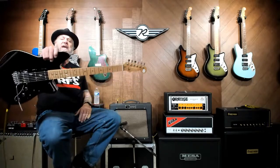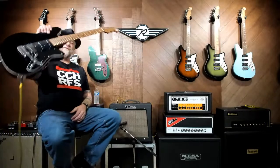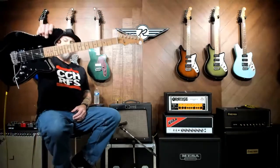Right now, we're talking about the Six Gun HPP. Carina body, roasted maple neck, locking tuners, Pure Tone jack, humbucker in the bridge, two P90 pickups.